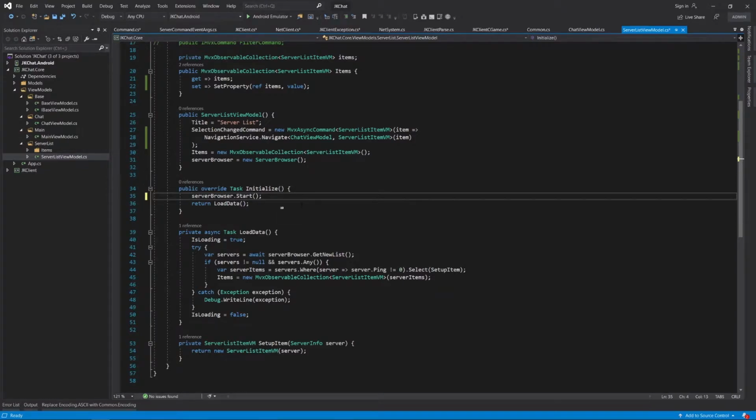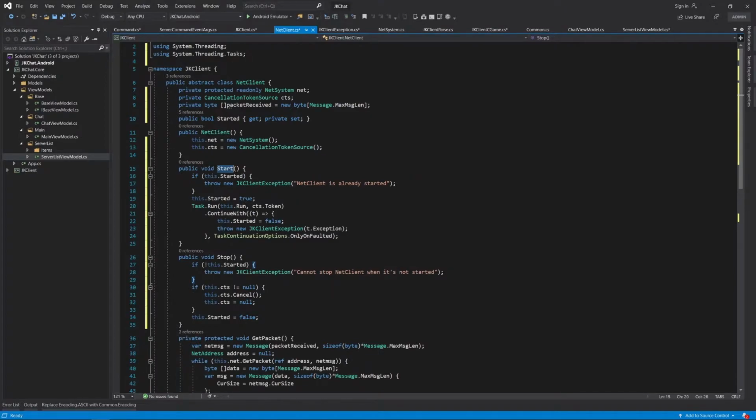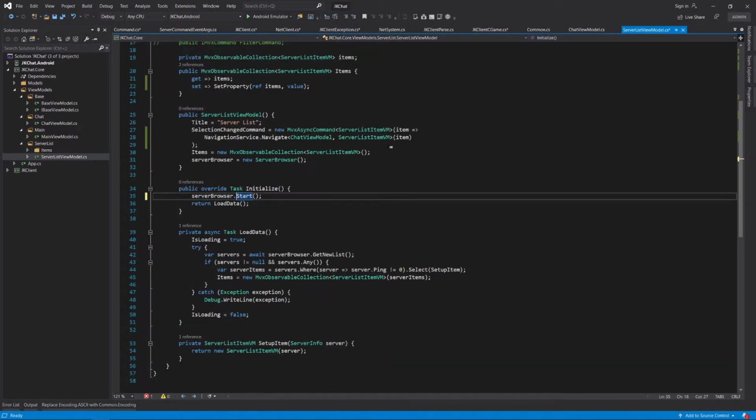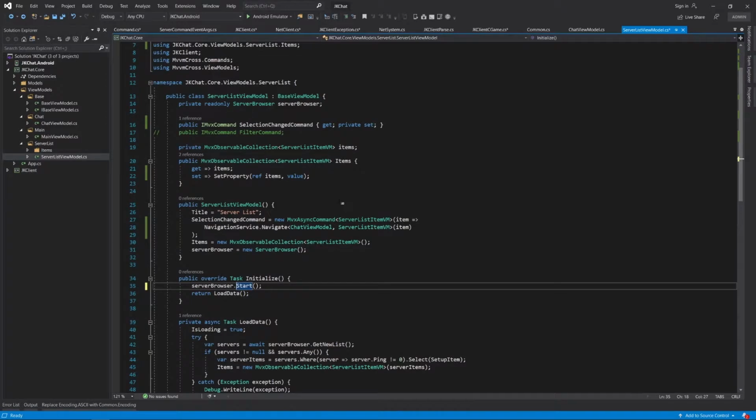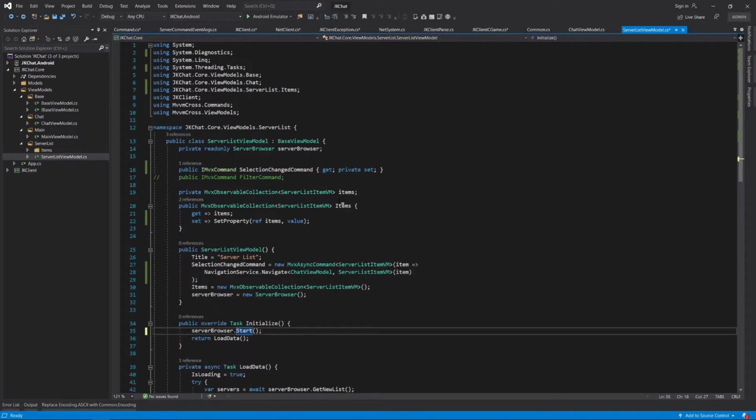We just started the server browser manually before, but now we made a special method to start it inside itself. It actually does task run as well, but with some canceling, etc. So yeah, we fixed the server browser view model.